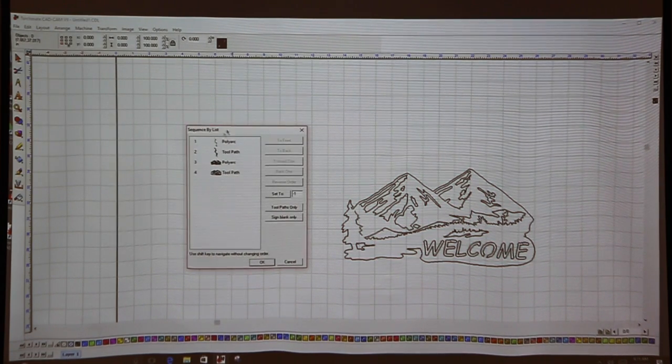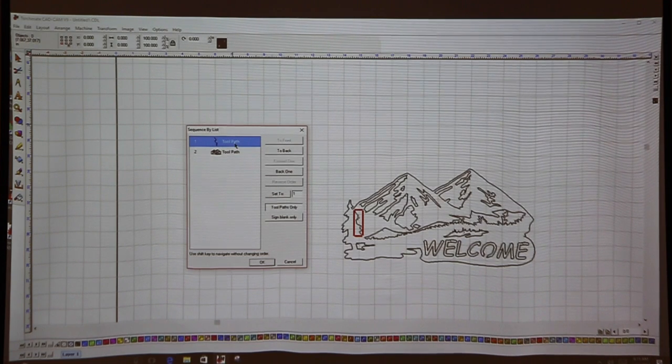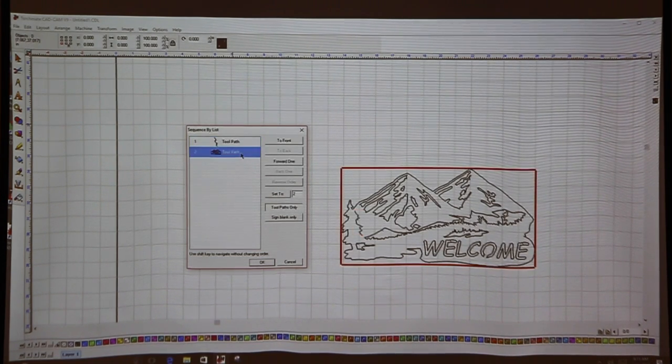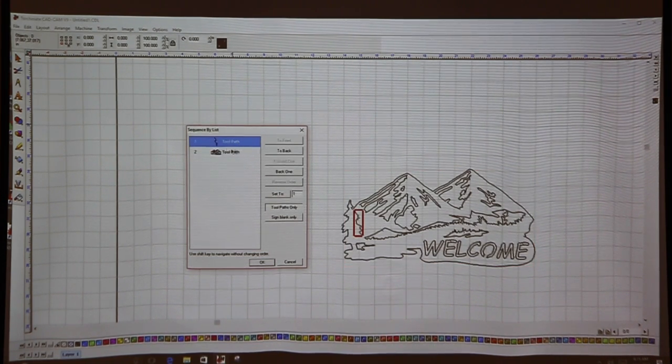As we can see, it brings up the list of all of the items that have been selected or that are in the display itself. I just want to affect the toolpaths, so I'm going to select Toolpaths Only. As we can see, there's our squiggly line, and then there's the rest of our design. The nice thing is that our online toolpath is already set up to go first.